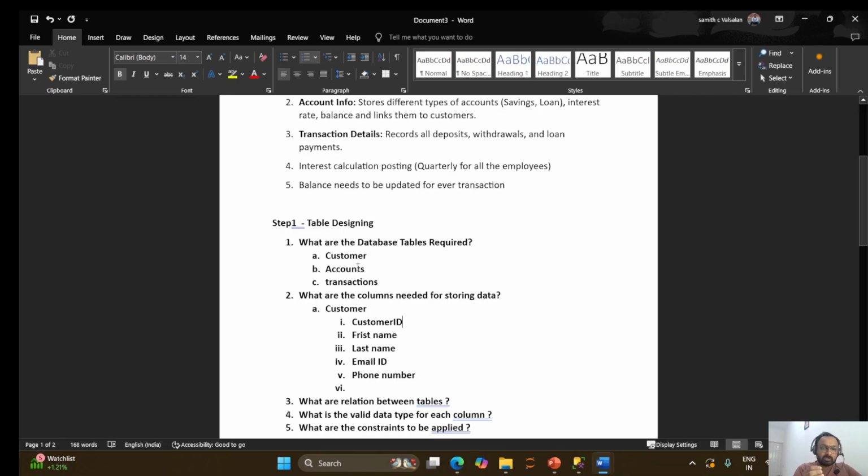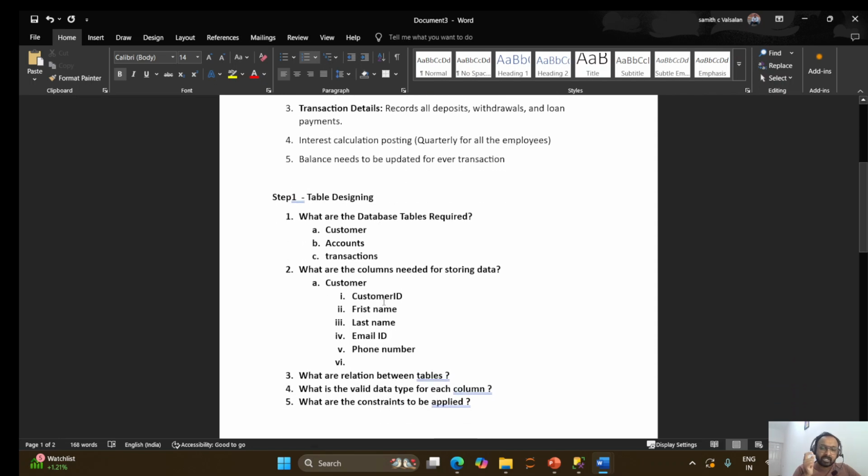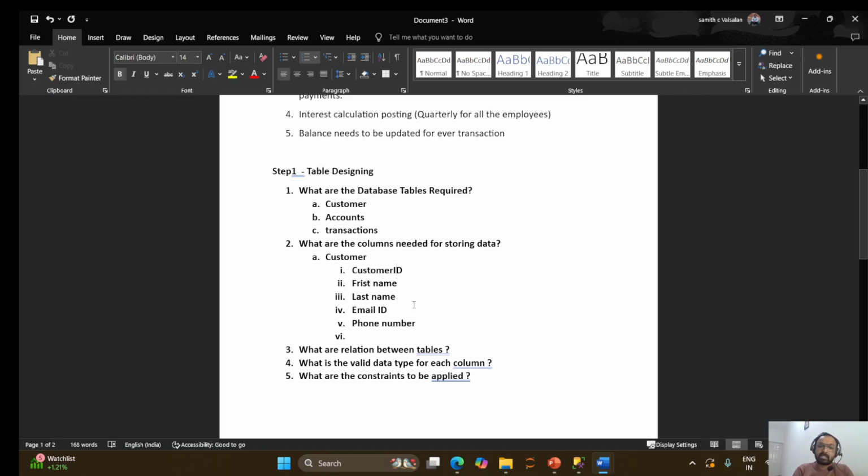This is not a requirement from the user, but we are defining it with our thought process, that we need some key that helps me to uniquely identify these customers every time. So that helps me to connect to the other tables, right? And I also decide, since this is a banking system, I need to know when these customers are created, right?